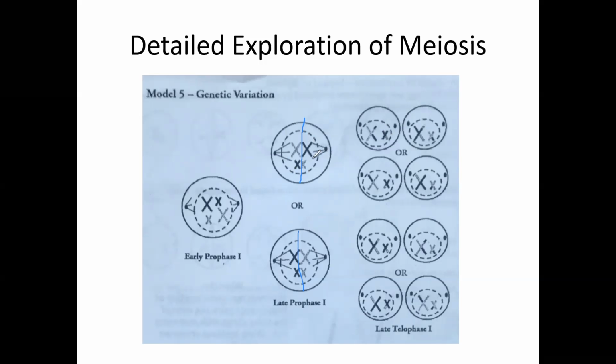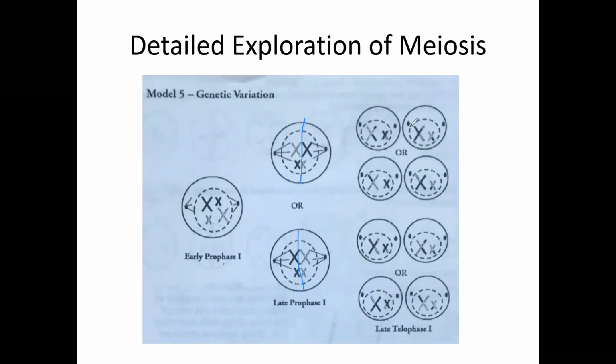So let's take a look here. One cell, this cell, contains the large white and the small black. And this cell contains the large black and the small white. What's the difference? The reason why they don't look the same is because there was crossing over that occurred during late prophase, right? And so you have parts of the black on parts of the white, and parts of the white on parts of the black. And therefore you get some crossing over, which increases the variability, right?